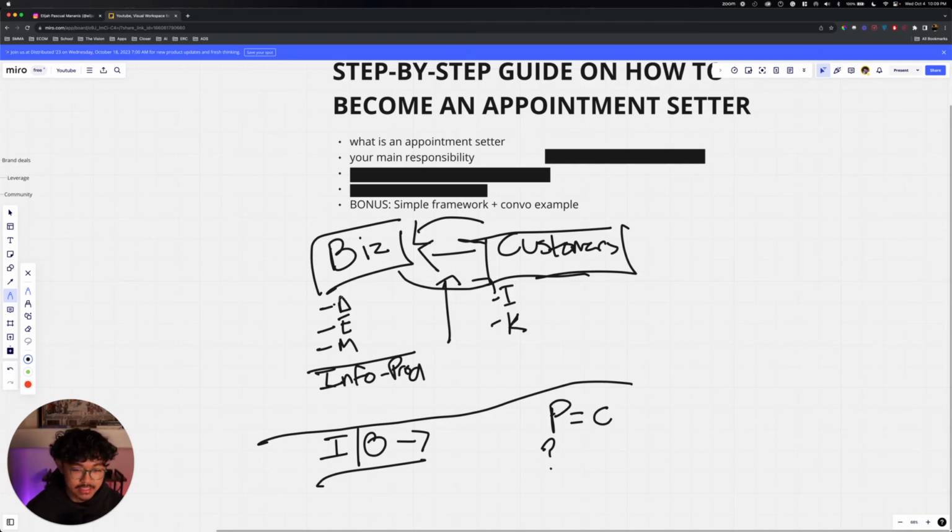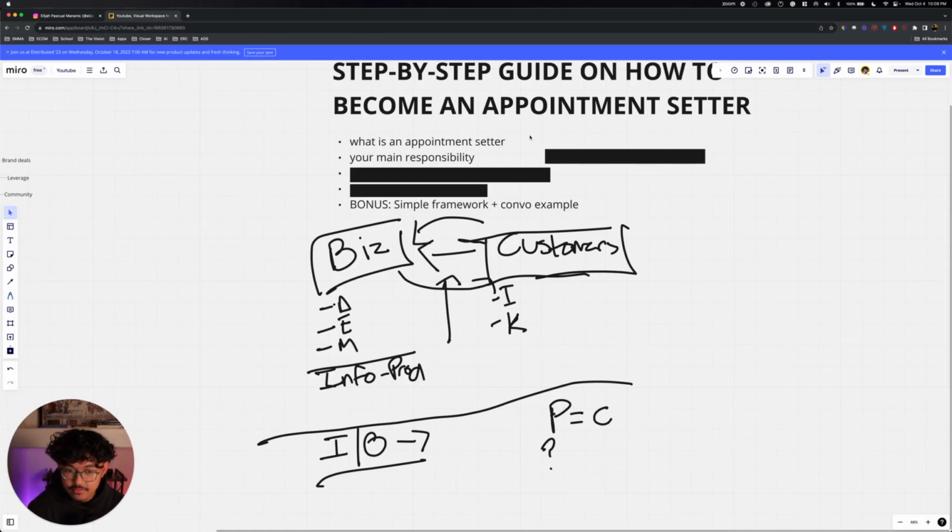Again, it's typically agency owners. That's going to be typically B2B. B2B is business to business, right? And educational companies, that's typically B2C, which is business to consumers, people who don't have any idea, just regular people just like us who don't have any business running, right? Anyways, customers, right? That's your main responsibility, to filter that out.